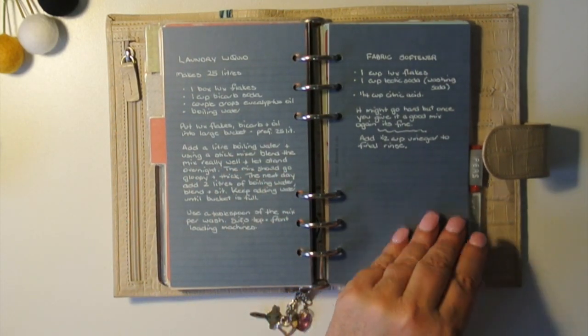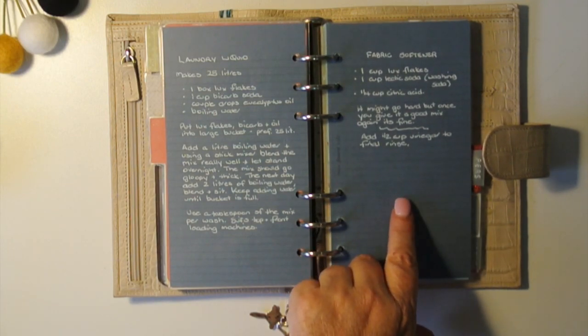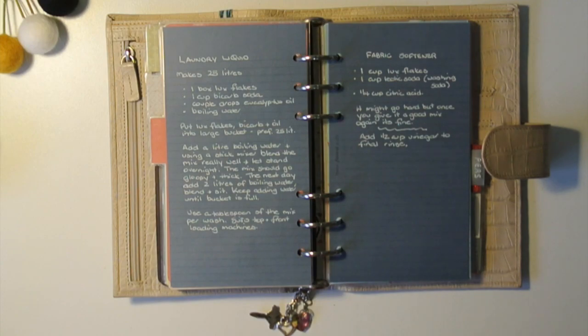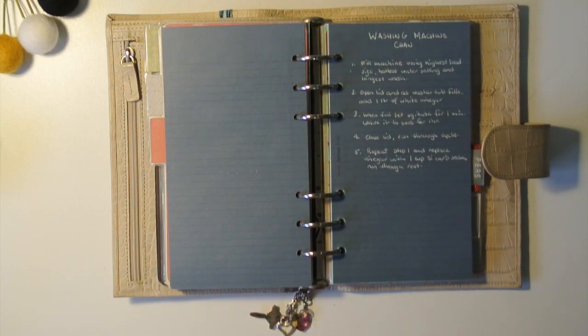Recipe for laundry liquid. Fabric softener I don't use because I just tend to use vinegar, but this has got washing soda in it as well, with some citric acid, so I'm not quite sure, but this says it might go hard, but once you give it a good mix again it's fine. So I just use vinegar, that's all I use. Although I have tended to be a bit heavy-handed initially with the vinegar. My son said, "Mum, please cut down on the vinegar," because he said my shirts stink of vinegar. So yeah, you just got to watch the vinegar.